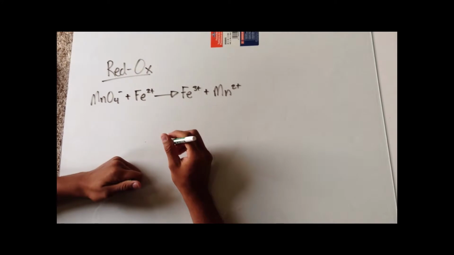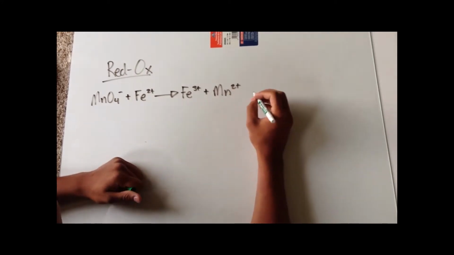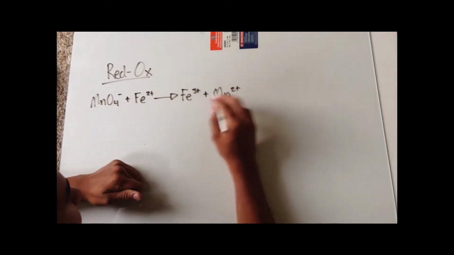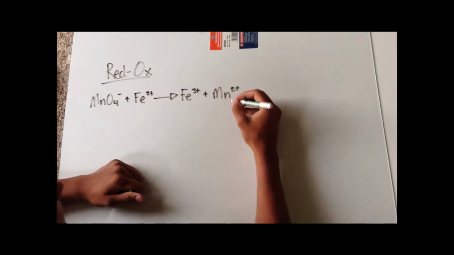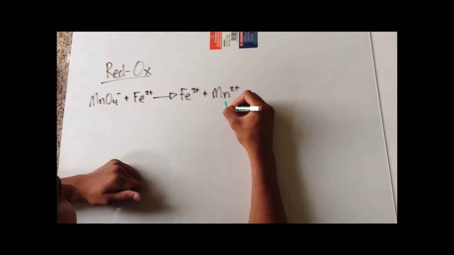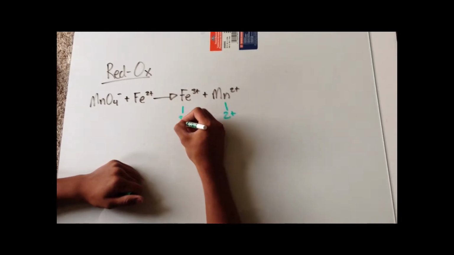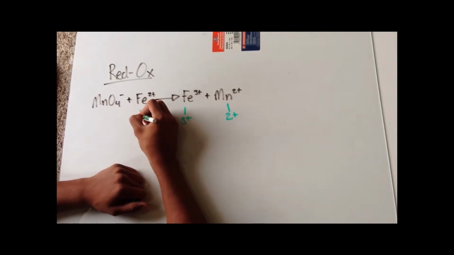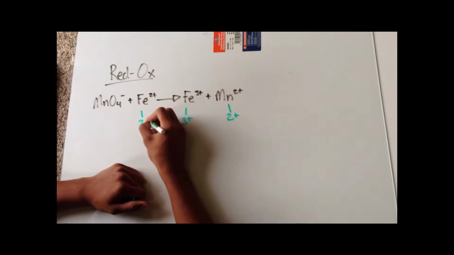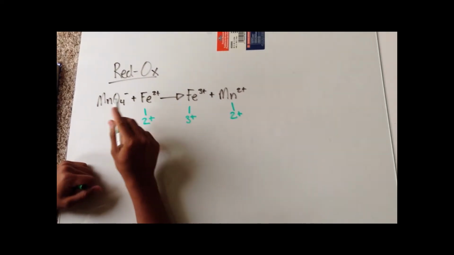For right now, you just write out what kind of charge they have. If it's stated and it's by itself, then that's what it is. So if Mn says 2 plus, then it's just 2 plus. Fe 3 plus. 2 plus.